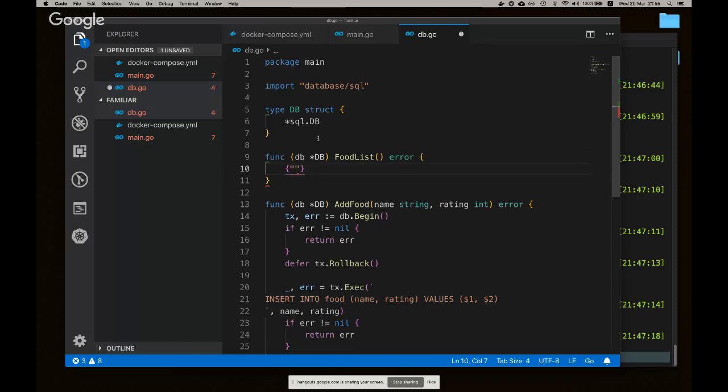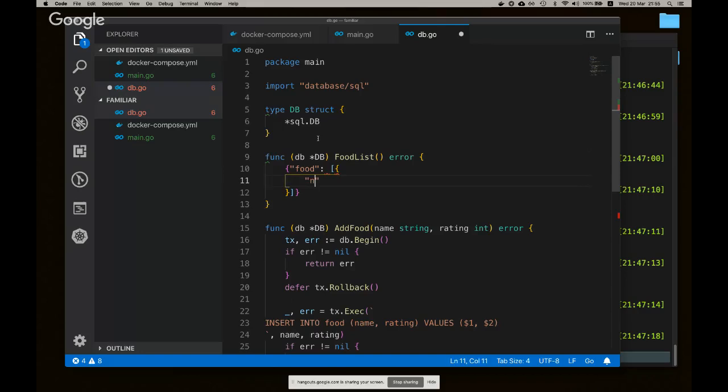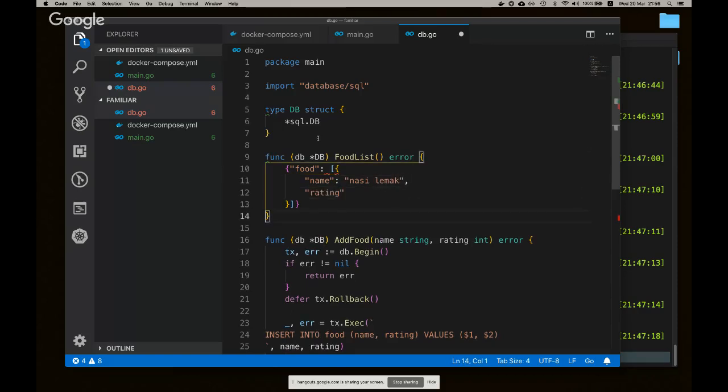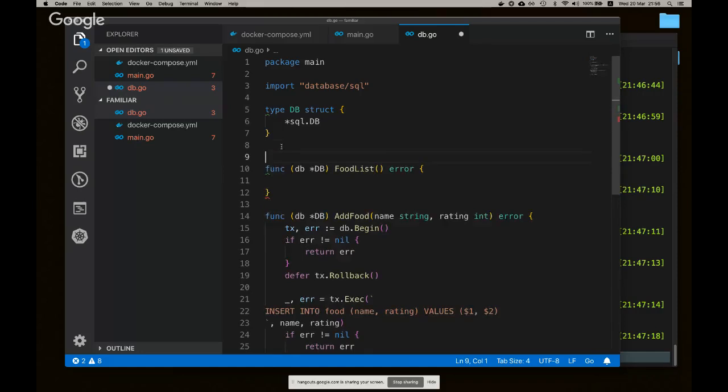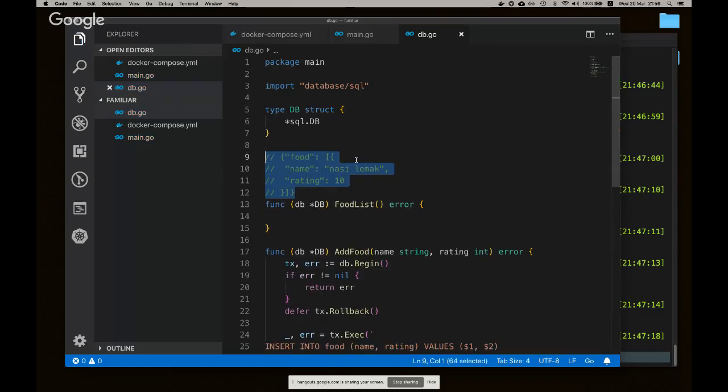I'm going to call it food, and it'll be an array of name and rating. So this is what we are going to return as JSON. This is our reference. There are two ways to do it. I'm going to start with the easy one first. I'm going to use map.